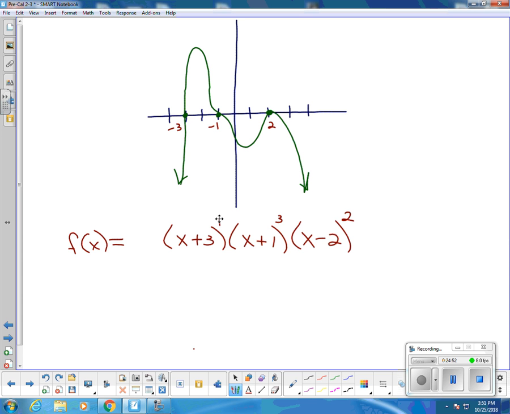So the thing we have to look at right now is the end behavior. The end behavior is indicating that this is an even degree, and if you add up these multiplicities, you have 1 plus 3 plus 2, that's a 6. So this means this is a degree 6. Okay? It's a degree 6, but it's opening down, which means it's a negative degree 6. So we have to look at end behavior to determine if we have a negative coefficient out here. I'm just going to put an A out there. I don't know what A is. A could be any number, but it has to be a negative value there for the graph to flip upside down.